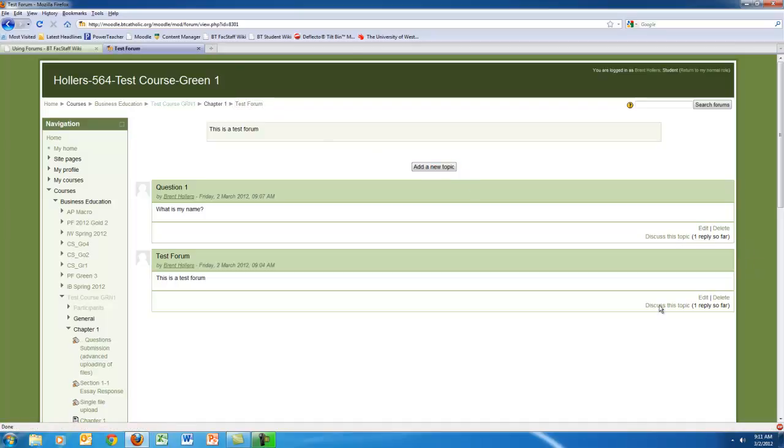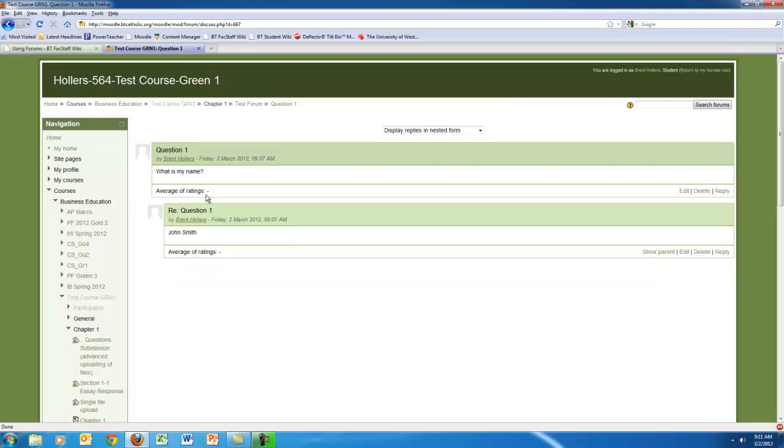And these are my own posts. So I can't rate my own posts. But if a student posted another particular response, then all I would have to do is when I go to that, you'll see it says average of ratings. Right beside that, there would be a rating box, and I could click on the drop down box, choose the rating I wanted to apply to that particular post, and then it would automatically apply that to that average that had been created, and it would actually give a number here of how many people had actually rated that post. So in parentheses where it says average of ratings, right beside that, I would see in parentheses 3, 4, 5, however many students had rated that particular post.